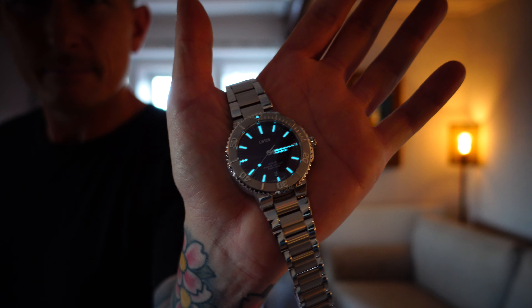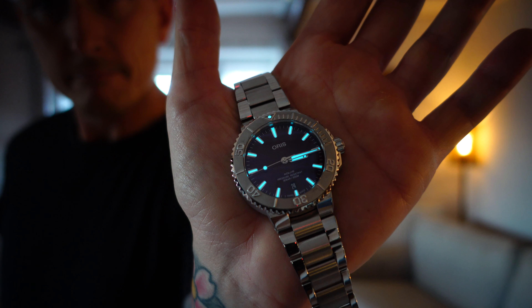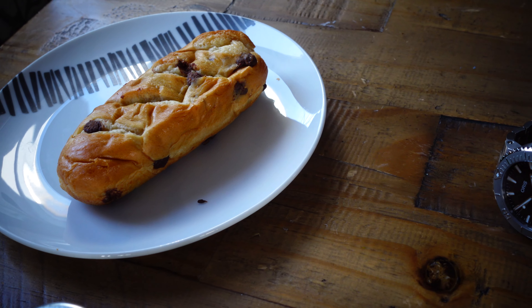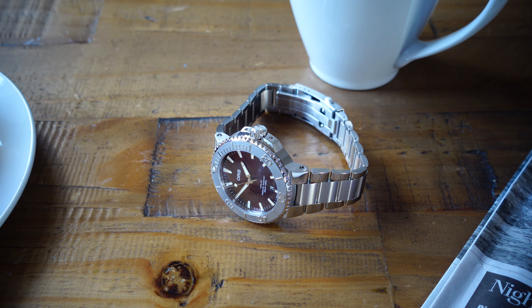The Oris Aquis is probably the first automatic watch I'd ever bought for myself - well, actually the wife bought it for me. There was a time when I bought a watch off eBay and I kept saying it works for a bit and then it stops, I didn't understand why. I just didn't understand the concept of automatic watches. That was about a decade ago and it only cost about 30 quid off eBay - it was a slow curve to educate myself.